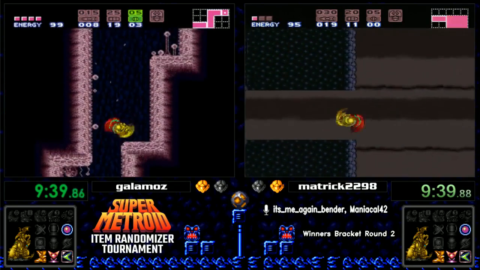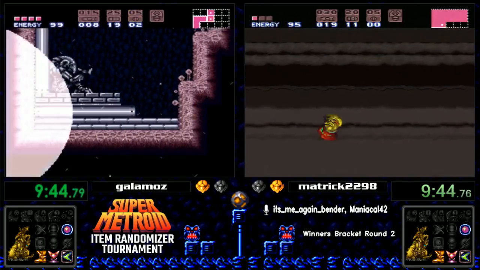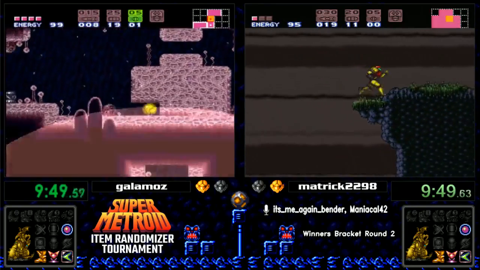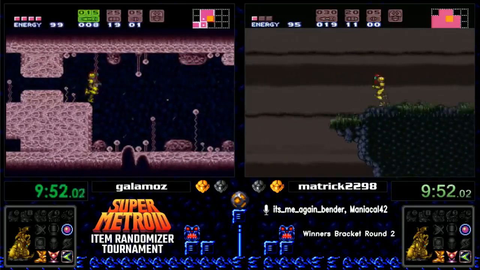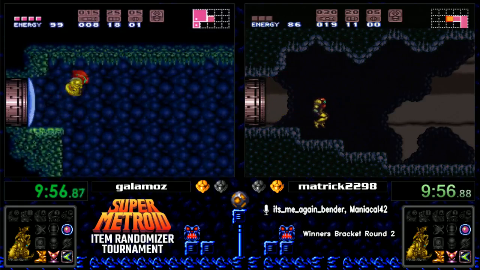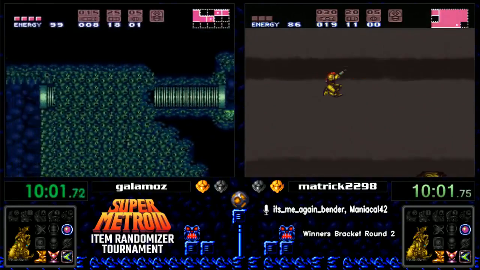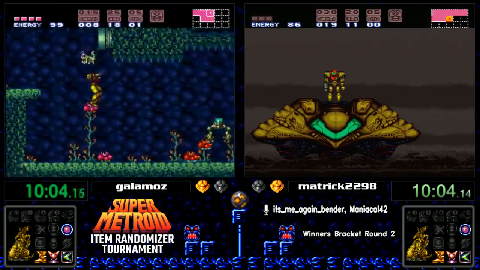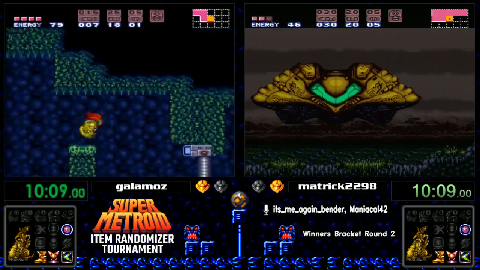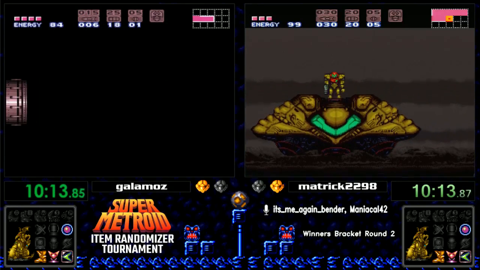Please refill your health. I think at this point Matrick will do that. Oh no. I think he may try and space jump through Gauntlet. No? This is... Oh, well, now he's going to be forced into it. That could have ended disastrously if Matrick did not find bombs or screw attack or an energy tank. Thankfully, we're seeing him save now.